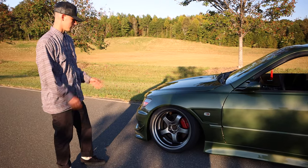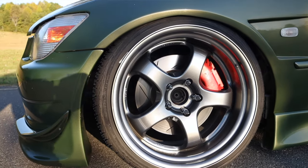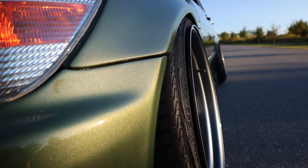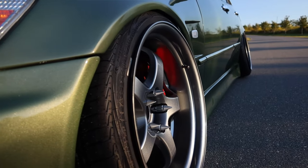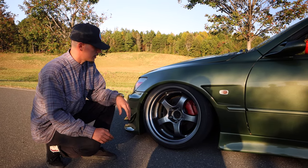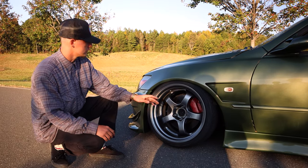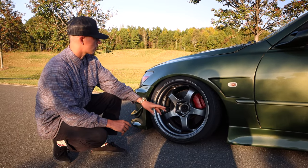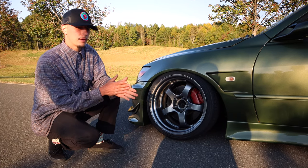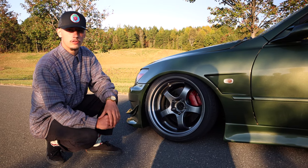I've just been throwing parts at it ever since. The wheels are 18 by 10 and 18 by 11 and a half Workmeisters. They're two-piece welded wheels. I have negative 9.5 camber in the front, negative 10.5 camber in the rear. My brake setup is pretty much a Mark III Supra TT brake setup. Sorry about that. I acquired the camber up front with aftermarket upper control arms, which I modified by cutting out the back plate so I could add more adjustment and make them fit. It's just on coilovers, nothing special.